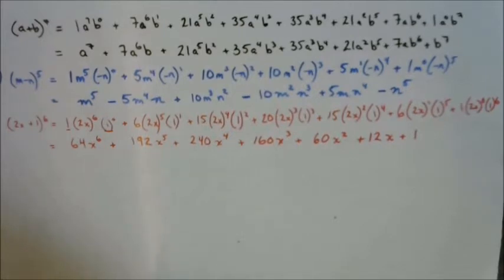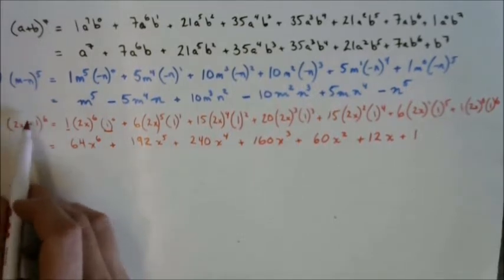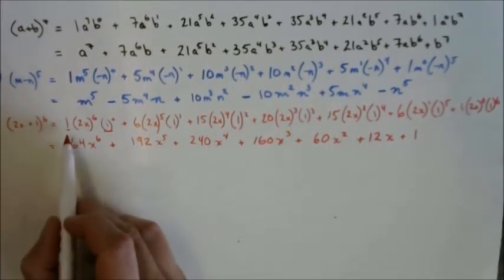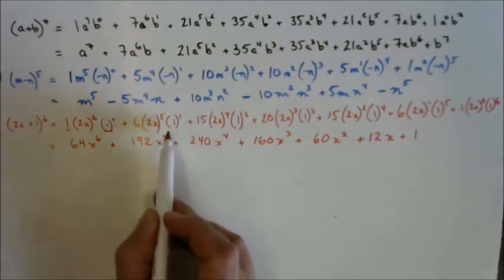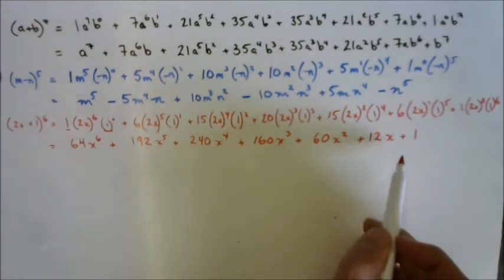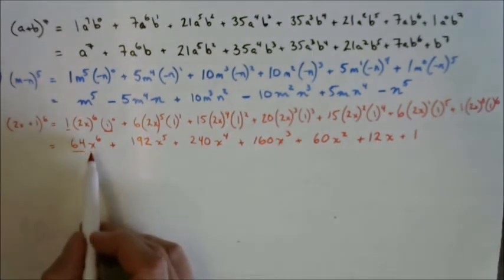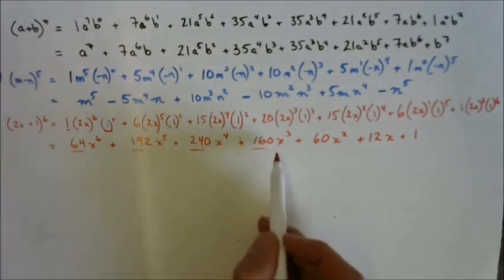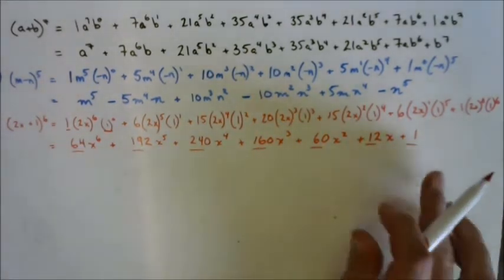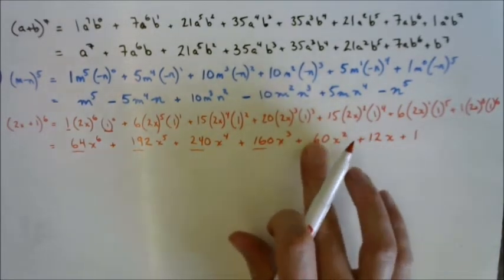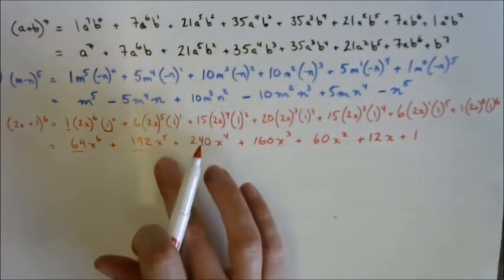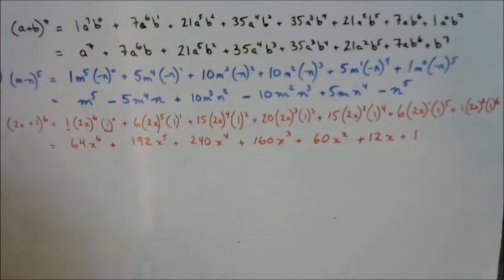Now, when we took this binomial, yes, the pattern of Pascal's triangle still rings true here. But look what happened when we expanded and simplified. You can't even really tell where these numbers came from anymore. Okay, so you do need to be careful. You need to make sure you're doing it correctly. You need to follow the basic rules of algebra, and you should come out with the correct answer.